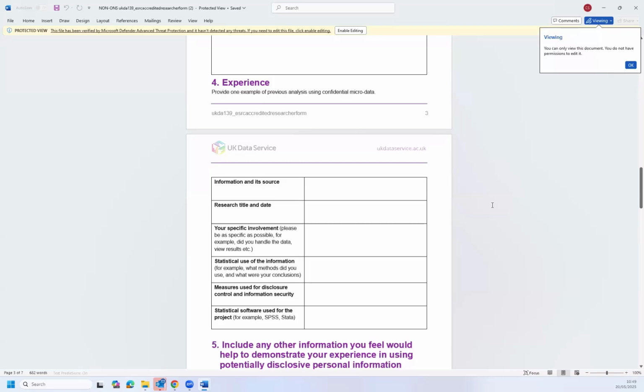One thing you can do to promote your application is to find a senior lecturer, perhaps your supervisor, and ask them to write a letter of recommendation that we can include in the application. That can be required if you're not necessarily familiar with using confidential microdata.